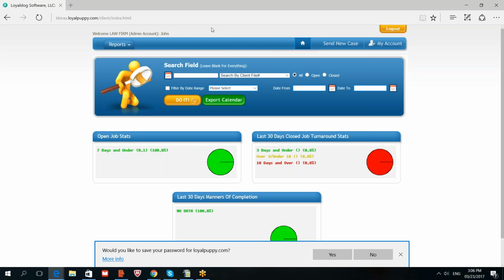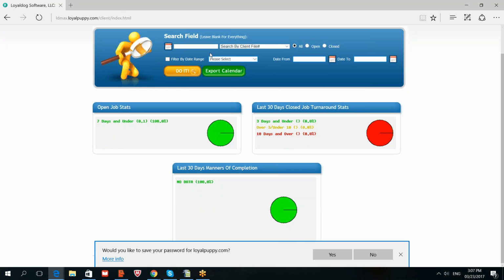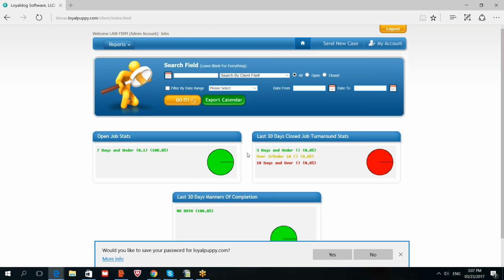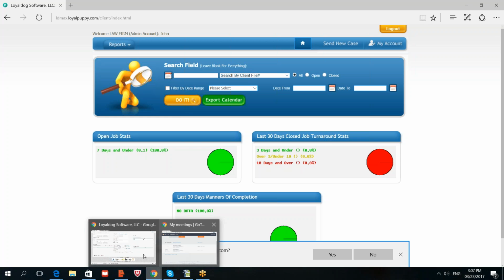And in the client interface, you can see that your clients can also see how the jobs look like if they've been worked on, if they've been processed, and so on. So this part here, the pie charts, you can actually choose if your clients can see them or not.